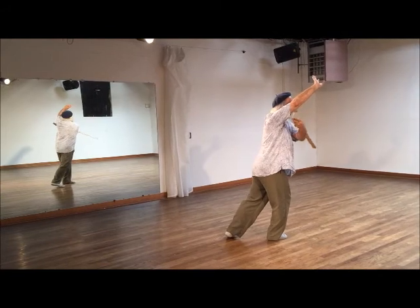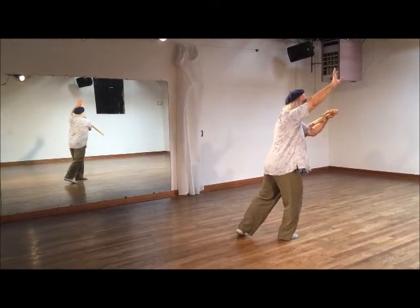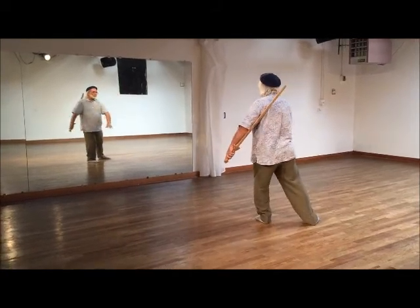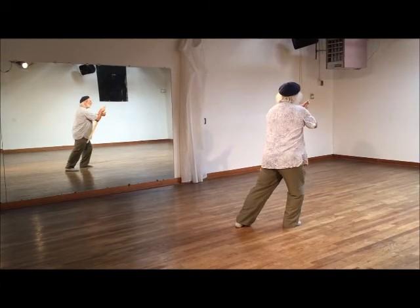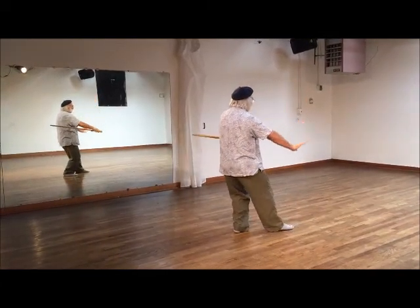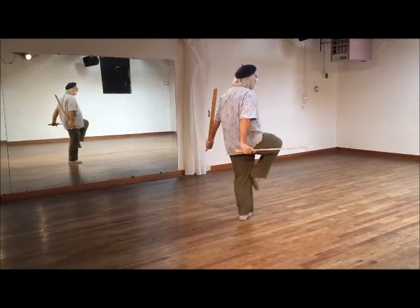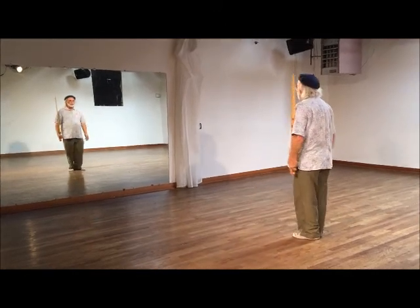And I can turn the hand around. This is an opportunity for me to turn the sword. So when I go up to the corner, I come down. I go up to the corner, I come down and around. The sword comes to a different place. So that when I press up here, I can crochet my sword inside. And when I come back, I can pull down with my hands. The teeth need to come up. Or I can change hands here and pull down. So at any time during the center, there are different places where I can go with the sword.